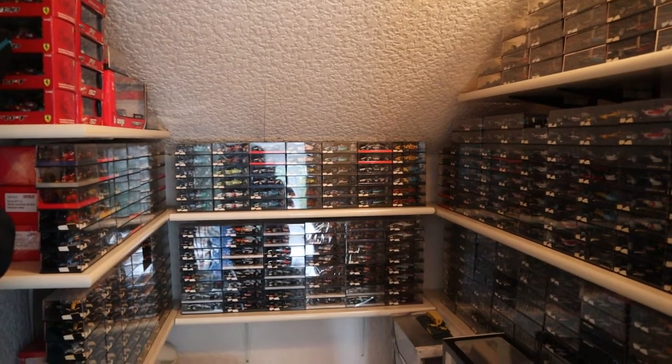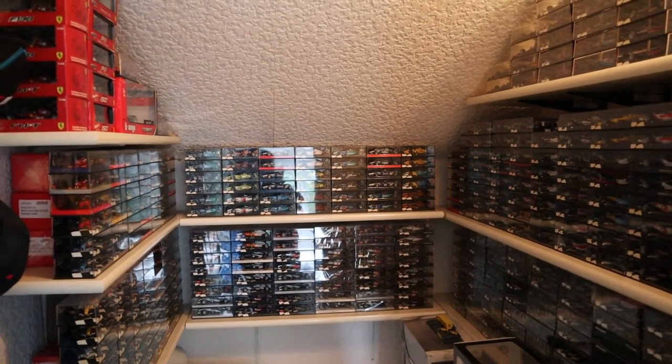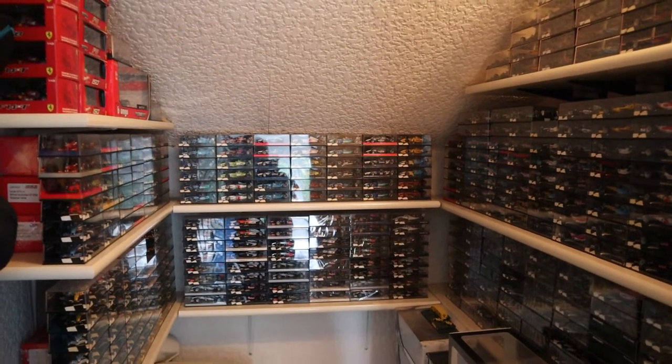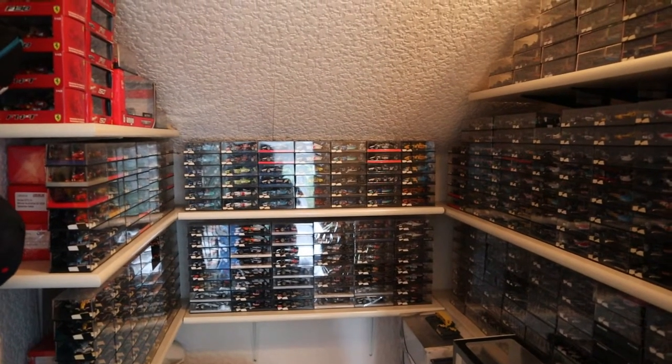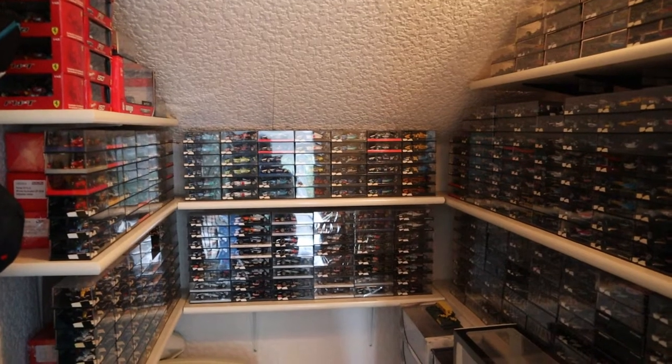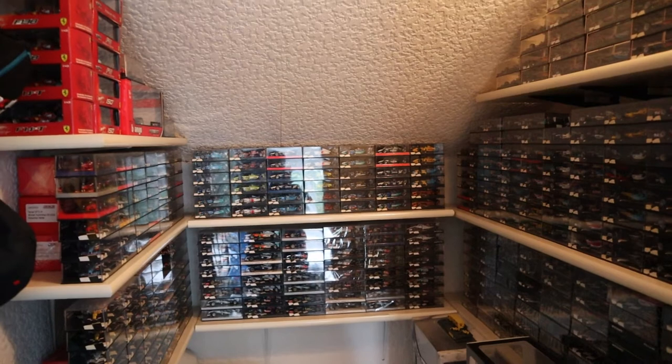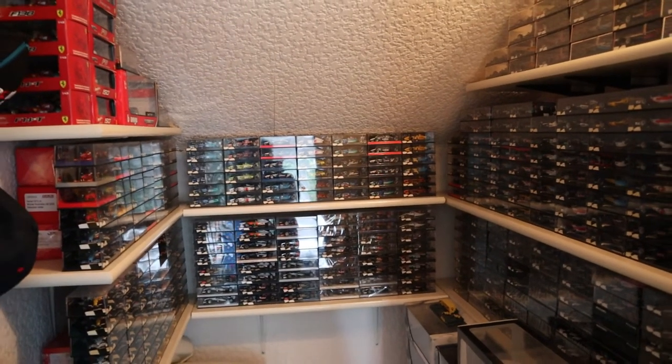During the past year I've managed to get quite a lot of the cars I was missing to complete seasons. I've got those completed pretty much, although whilst I was going through everything and what I was missing, I realised I was missing some cars that I didn't realise I was missing.